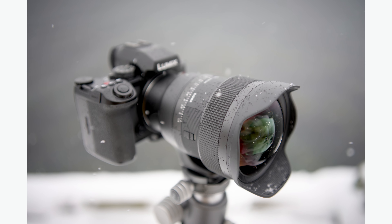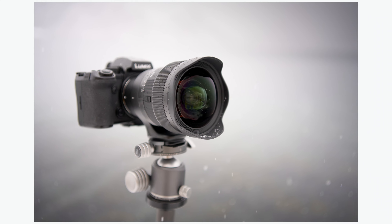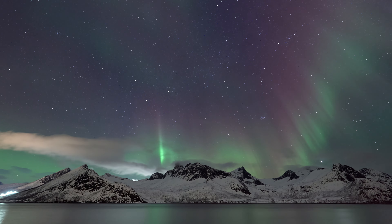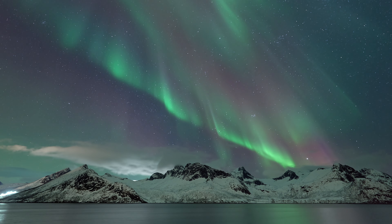For something extra special, I travelled the Arctic last winter with the Sigma 14mm f1.4 DG DN Art, which has zero vignetting and a super bright image — it's an astro delight. Working at f2, for example, allowed me to capture extra bright frames of the night sky with even shorter exposures, which is great for timelapse work. But you do have to be extra careful when focusing at f2 or faster, as there's not much room for error. If your wide-angle lens is limited to f4 when wide open, that's not necessarily the end of the world — it just means you'll need slower exposures, and your baseline setup might end up closer to 10 seconds than 5.